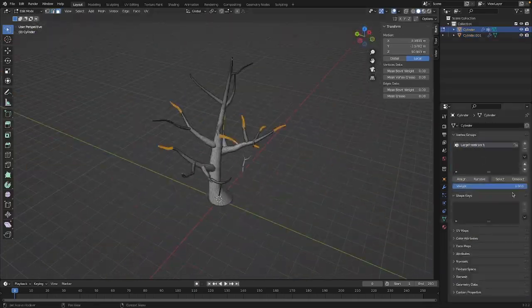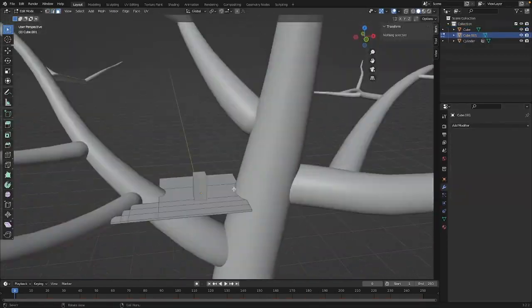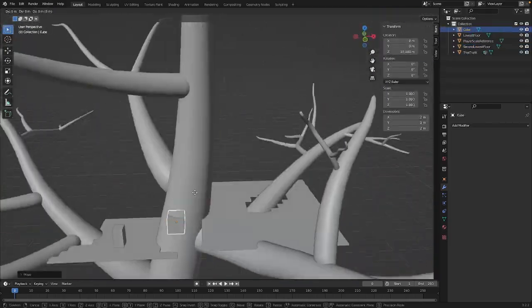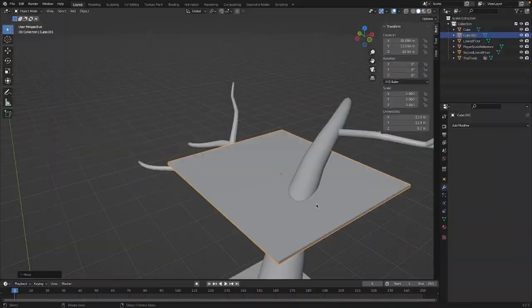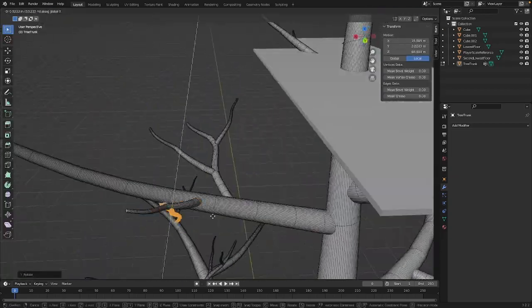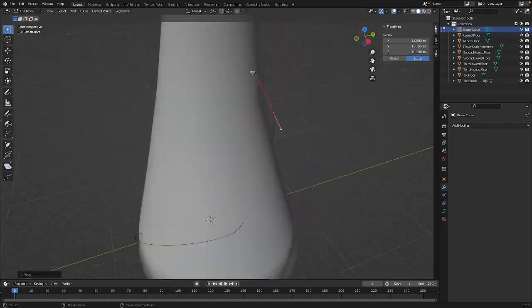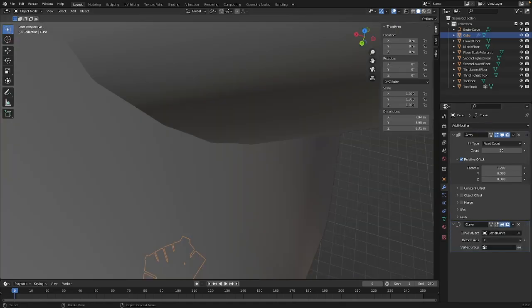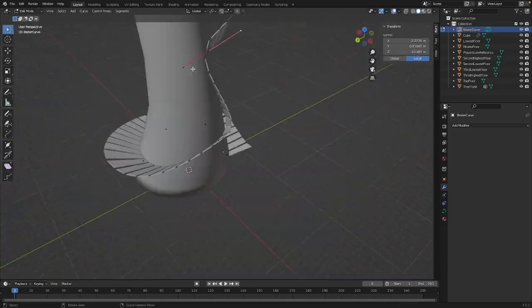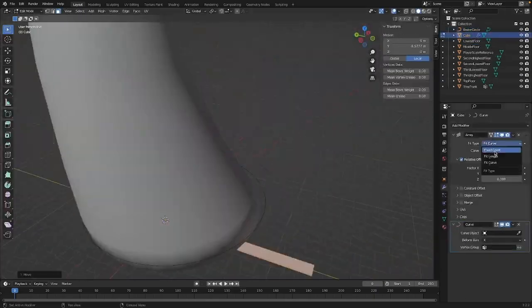And now you're seeing me playing around with the particle system to place the smaller branches, which didn't work out, so I just dropped it. I'm not that good at the particle emitter. And then placing all the platforms where I think the tree houses are going to be, putting some more branches in and just placing it around, getting a feel for how the whole tree house is going to be, and then making the stairway up around the tree house, which I tried to do with an array and a Bezier curve, but haven't figured out how that works yet. So I'm going to do it in a different way.